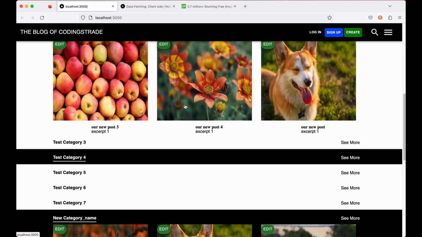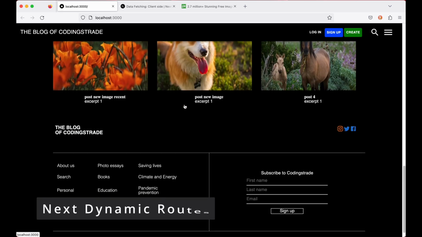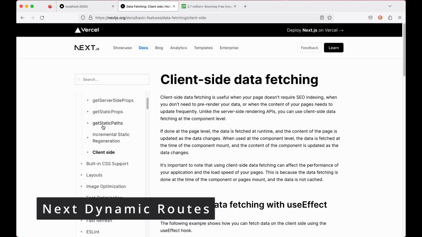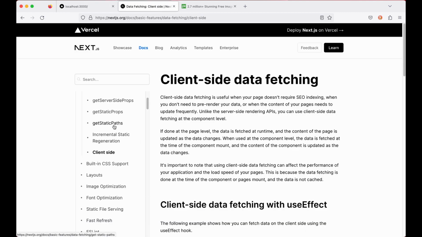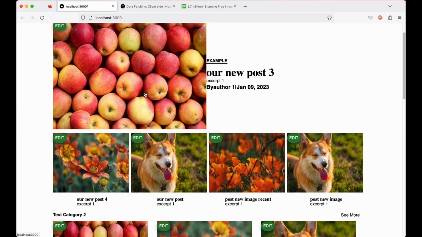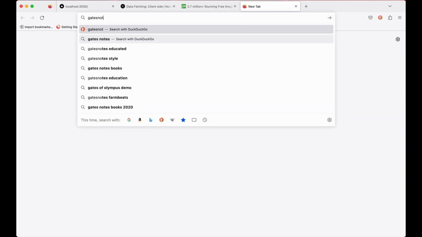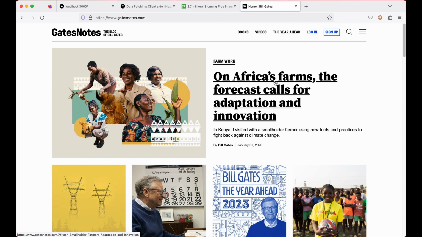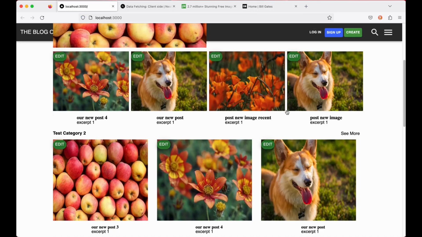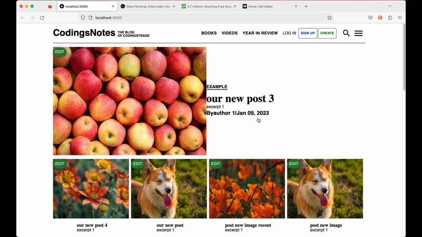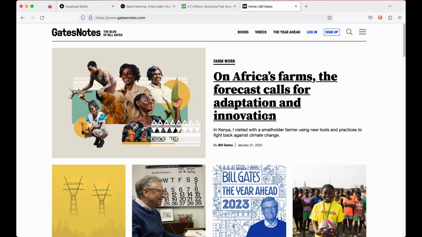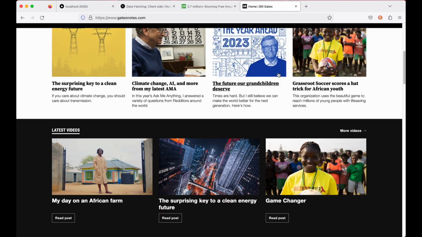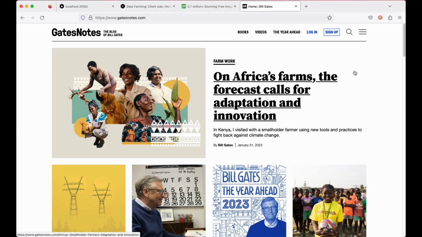So let's go ahead and take care of the static paths and dynamic routes, because we have talked about this also, getStaticPaths. For this, we need some dynamic routes so we can show the details page of our blog. So let me first show you what I mean by that. If we go to getSnotes.com, here as a website, as you see, everything seems just as we did. We have not a good post, but it's looking just the same way here, and also the navbar and everything is almost the same.